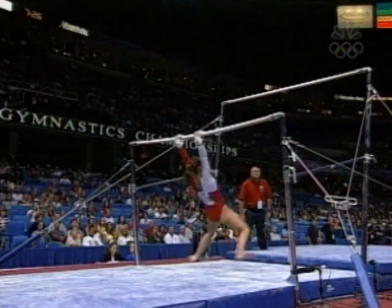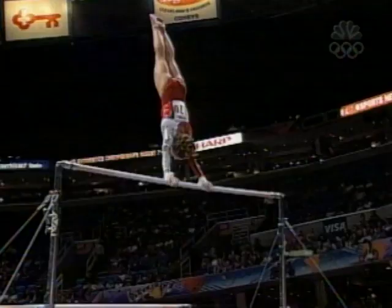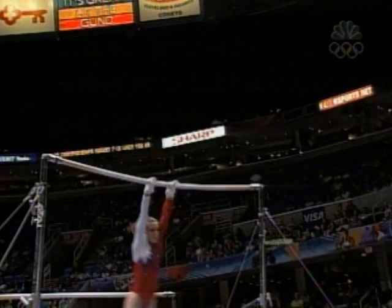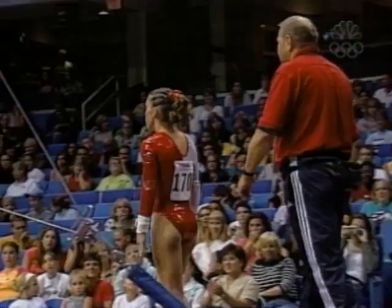You know what's interesting, Tim, is she was doing this in the morning workout, but never fell off the bar. She just worked her way through and made sure she wouldn't come off the set. No question coming into this, Crystal was a legitimate contender to go from junior to senior national champion. But that right there makes it very difficult.